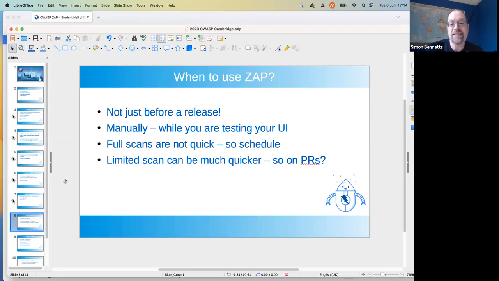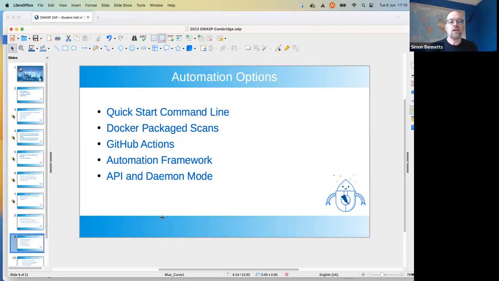So one thing it doesn't understand, of course, is source code, because we're not a static analyzer. But if you have something that does understand source code, that can convert between code changes and changes to endpoints, then you can just limit ZAP to attack those. So that was the quick introduction to ZAP.